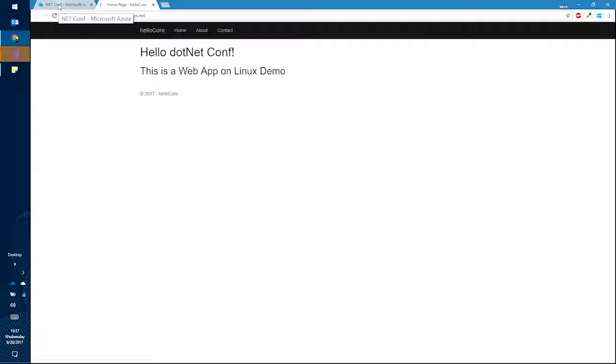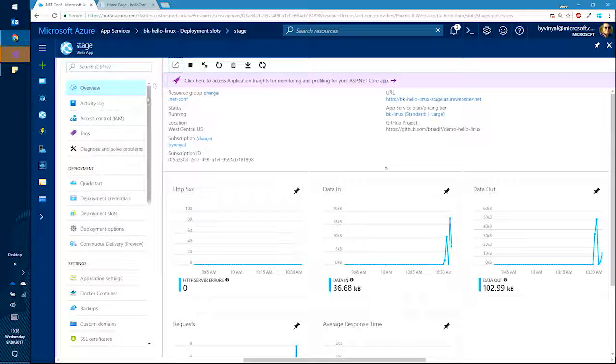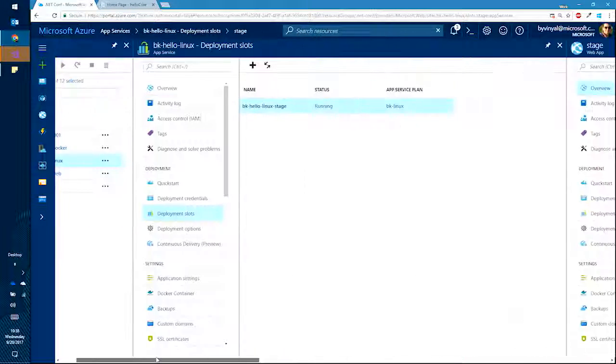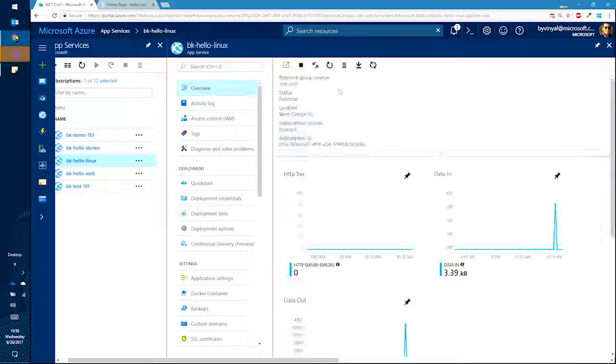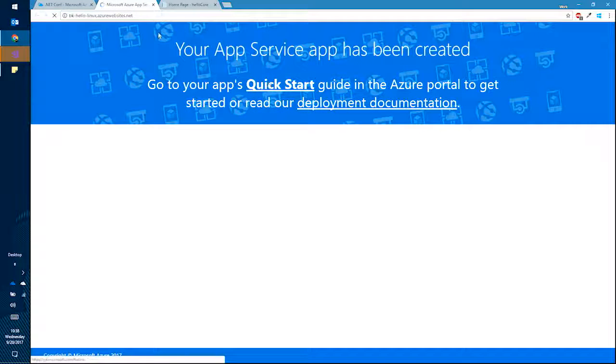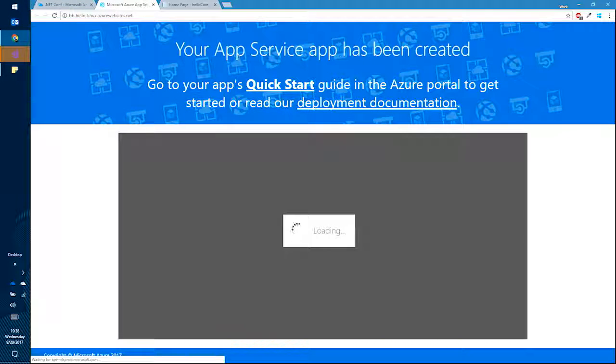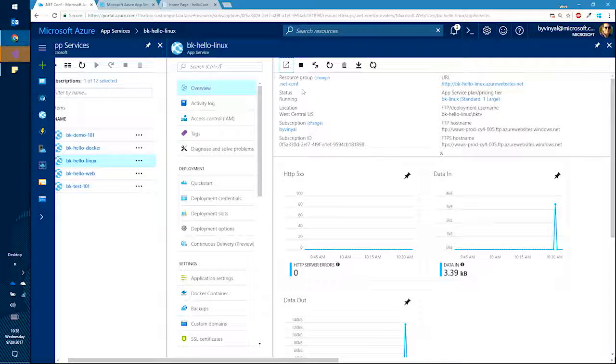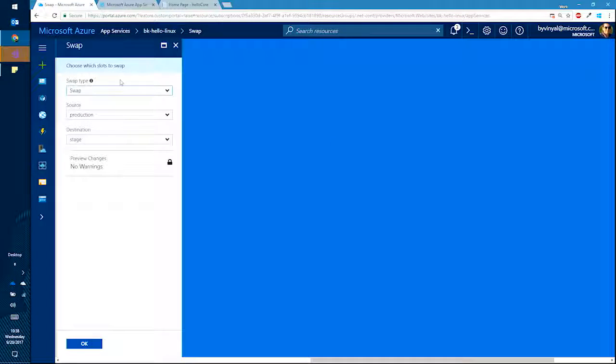So this is going through a cold start. There we go. So this is the live demo. If I go back to my production site, I should be able to browse to it, and this still has the empty web app. I'm going to trigger the swap. I'm going to swap from production to stage.